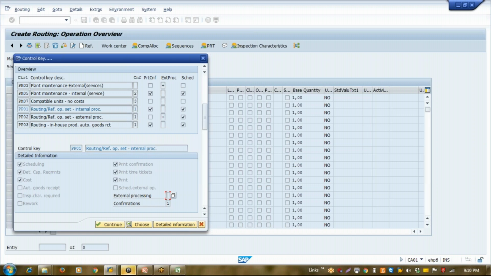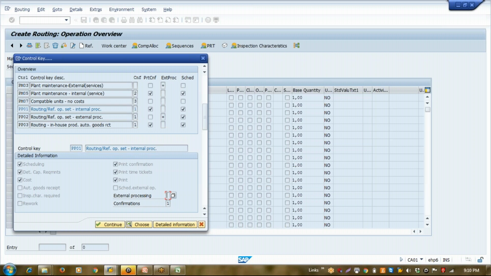So if I confirm my operation number 20 and my operation number 30 is a subcontracting operation, then the system will generate one subcontracting purchase procurement proposal against operation number 30, and after that it will follow your normal cycle, like transferring material from your location to the vendor by taking a receipt and all that.